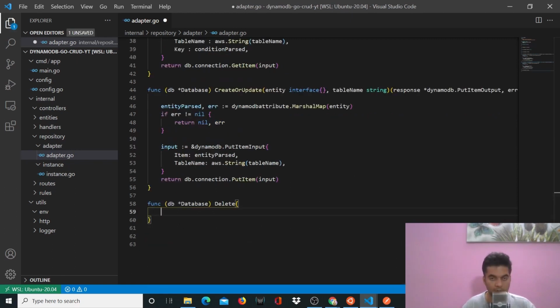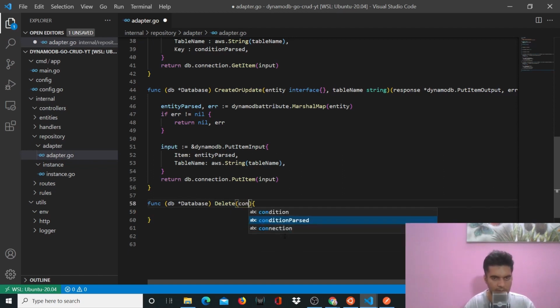And by the way, the documentation for DynamoDB is also very, very easy to understand, right? So here, as you know, if you've used delete before in other programming languages, you know that delete is very similar to find one, because for delete, you have to find that one element that you're looking for using a condition, and then you have to delete it, right? So what does that mean? That means that I need to pass a condition here. So I'll say condition, right?